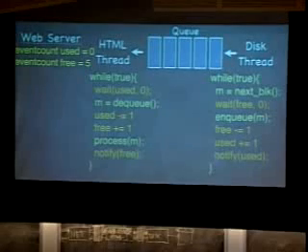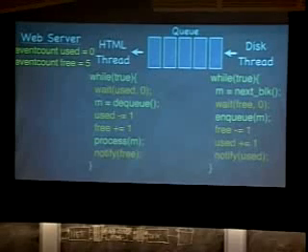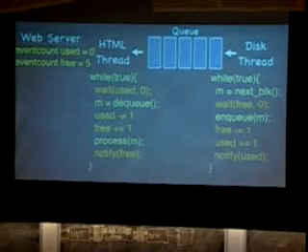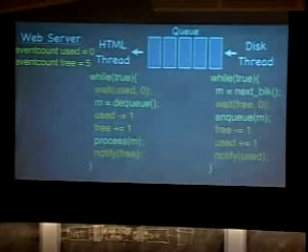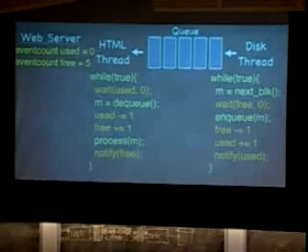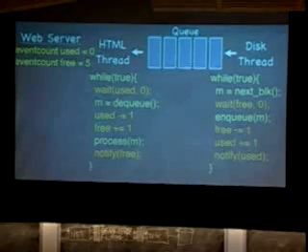And then the other thing that we have to add is simply a call to notify. What notify does is it indicates to any other thread that is waiting on a particular variable that it can run. So the HTML thread will notify free, which will tell the disk thread that it can now begin running if it had been waiting on the variable free.